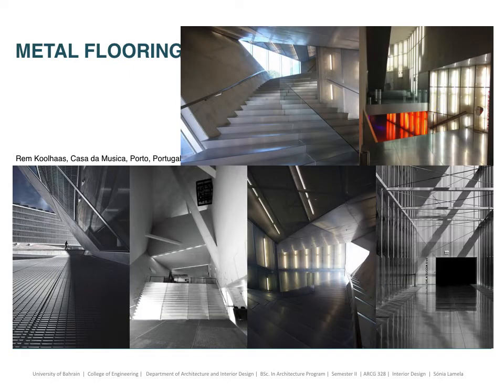Also in the same project from Koolhaas, we have the metal flooring. As you can see, there are pictures from the outdoor public spaces, which use a metallic frame on the floor. In the interior, we see pictures of staircases that are made out of metal. At the same time, we see that the walls and the ceiling are also using metal, sometimes frames, sometimes just plain boards.